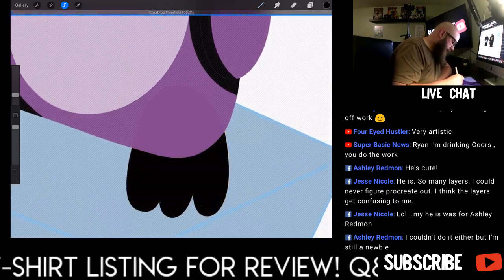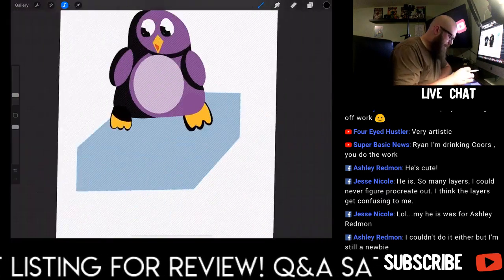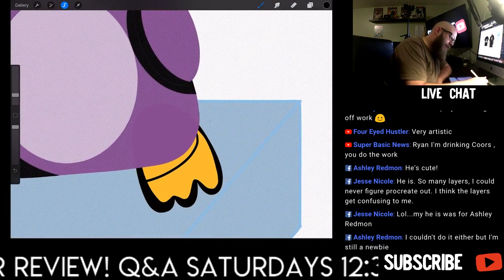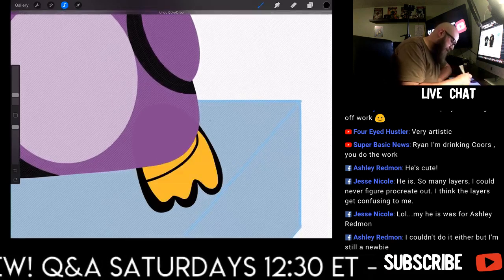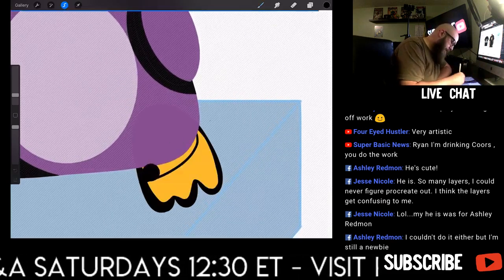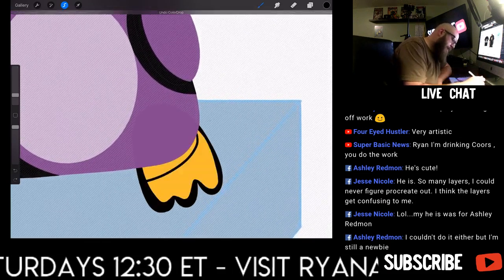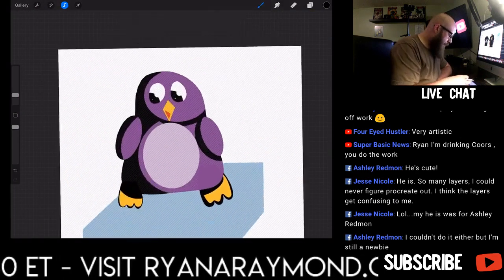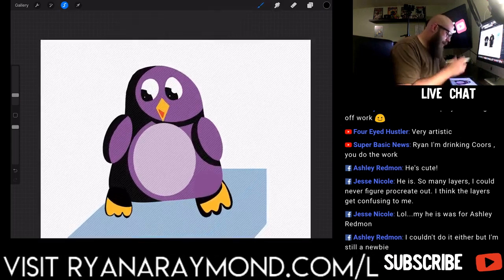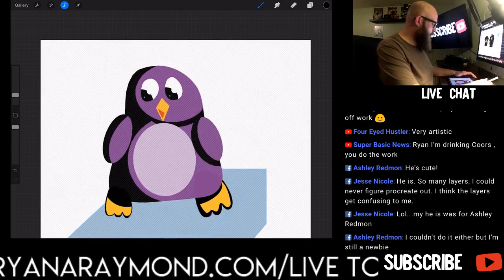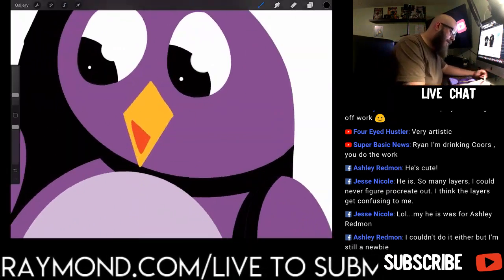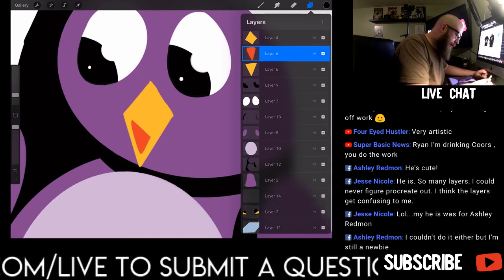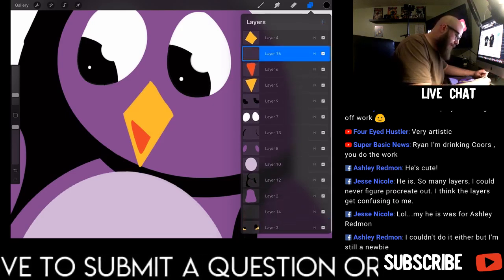Sometimes you got to keep adjusting that color threshold just to get it to do what you need to. Oh, and going to need that shadow there. There we go. And I think that kind of got the majority of those shadow layers. So let's start with that. Oh, forgot the beak. Let's get in here to the beak. So we'll start on the red layer.